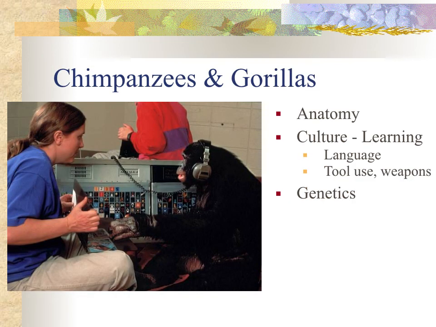Our closest relatives are the chimpanzees and gorillas. Okay, their anatomy is most similar to ours. They're capable of learning language, sign language, or symbolic language on a computer. They can use tools. They don't even need us to use tools, and they can use weapons. And then genetics shows they're very similar to us. And so we are part of the living world. We are definitely part of the scope of biology. And so biologists study humans, and we're going to study humans. We're going to learn science and study humans at the same time.